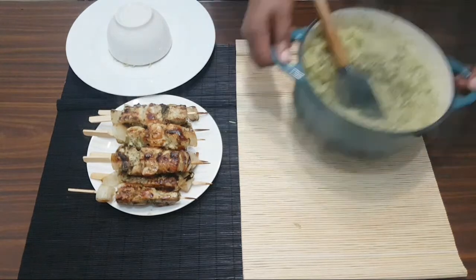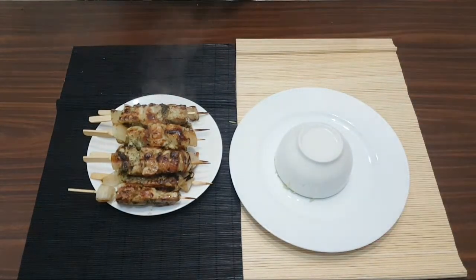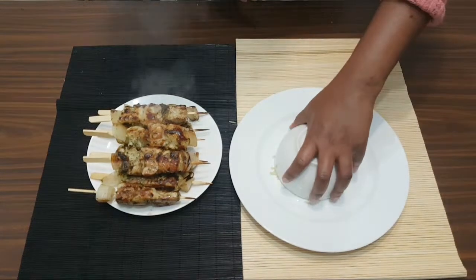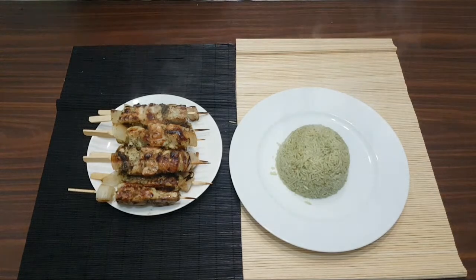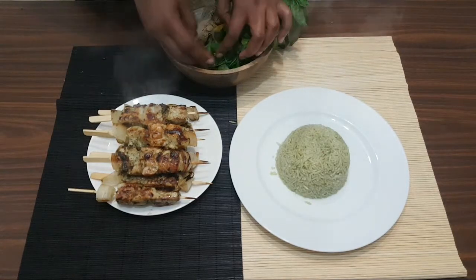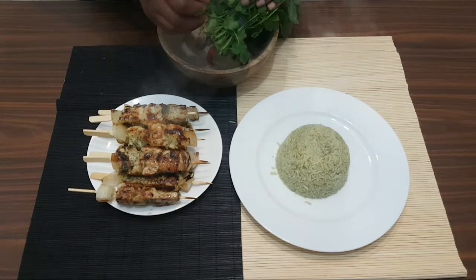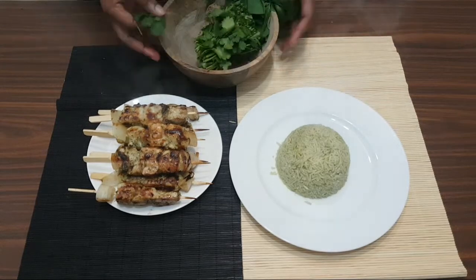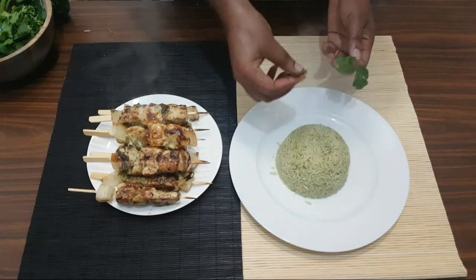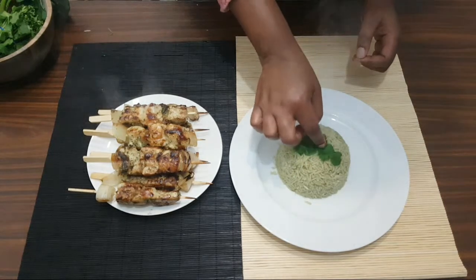So let me move this over. And bring this over here. So once that's in, make sure you push it down as much as you can. Remove the plates and you have your rice ready. I'm going to bring my coriander and just take a tiny little piece of coriander, like that, and simply place it on the top. Makes a nice little coriander rice.